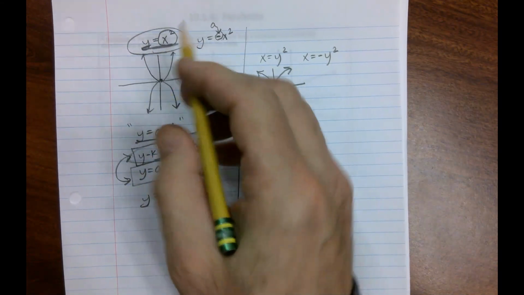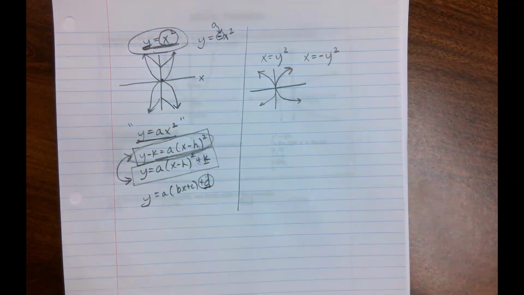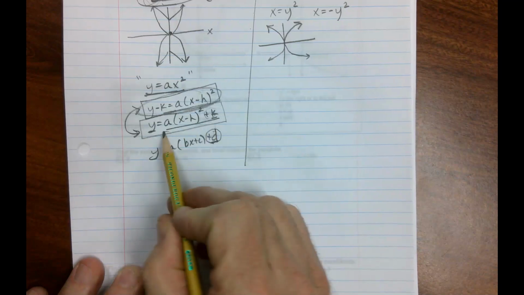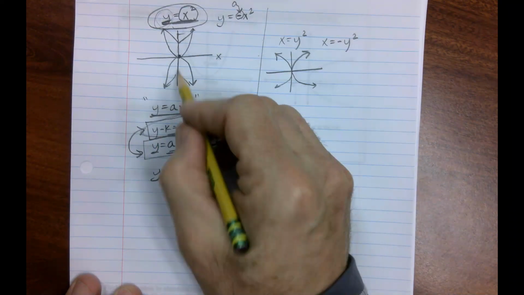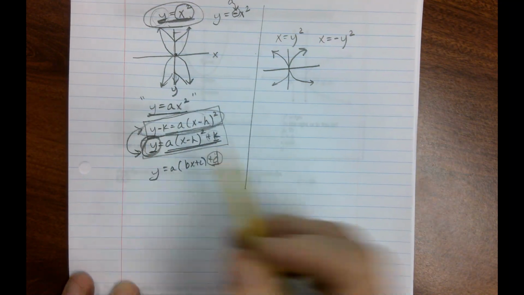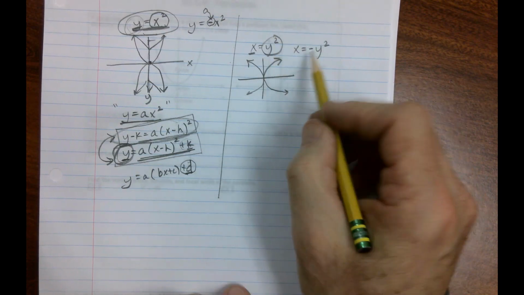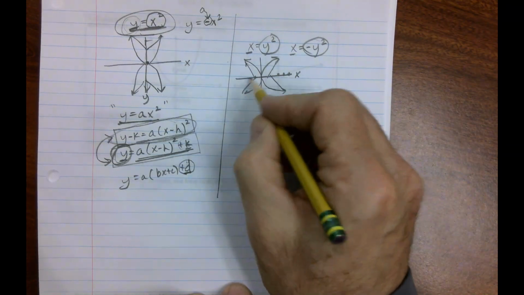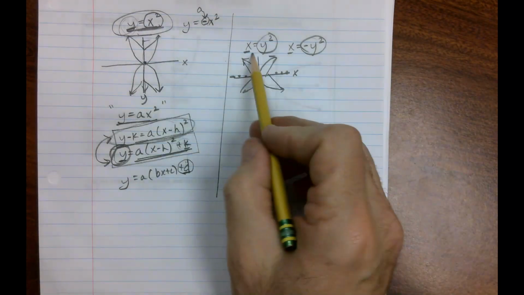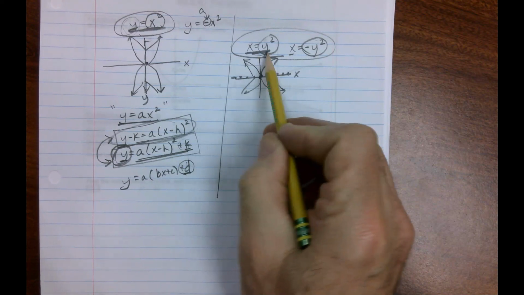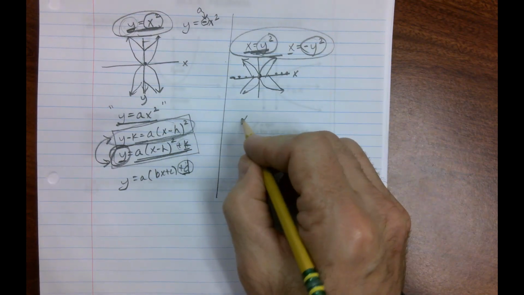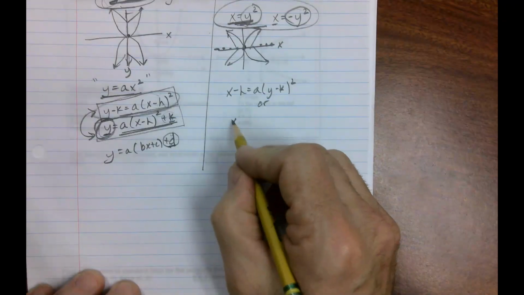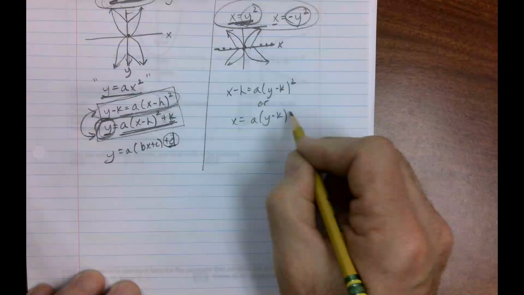We know this one from memory, and I like to talk about Pac-Man a lot when I talk about hyperbolas and parabolas. So if y equals stuff, Pac-Man's going to go up, Pac-Man's going to go down. In other words, it's gobbling up points on my y-axis. If it's x equals stuff, my Pac-Man is going to be gobbling up points on the x-axis in one of those two directions. Now to build on these, see the vertex is 0, 0, that's why these are so simple. But if I move the vertex, they're going to look like this. X minus h equals a times y minus k squared, or x equals a times y minus k squared plus h.